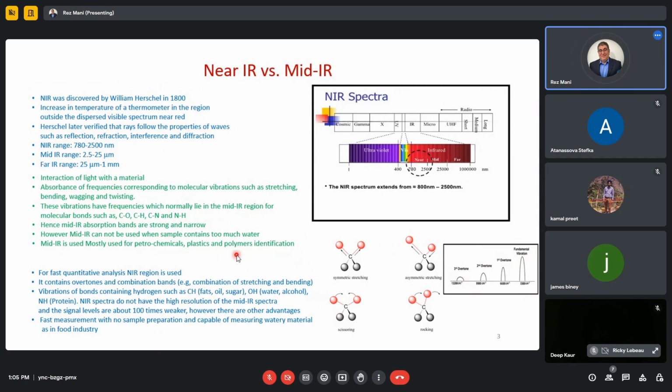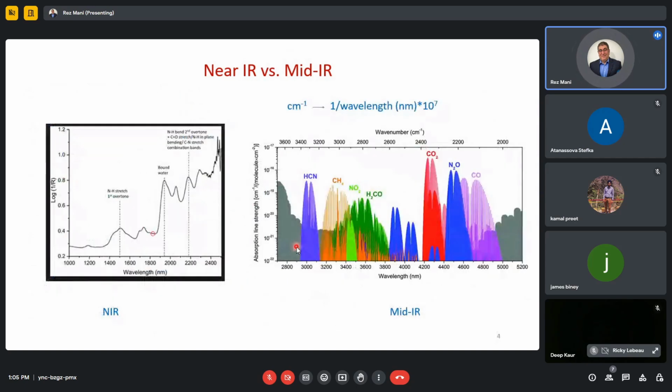So the near IR also has disadvantages: the resolution is not as high as mid IR, and you need some data processing to understand the different bonds for near IR. To explain this a little bit more, we can compare the diagrams: the mid IR emission spectrum here, and this is an absorption spectrum for near IR.